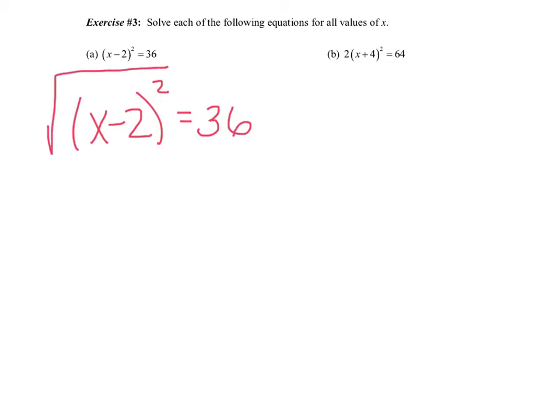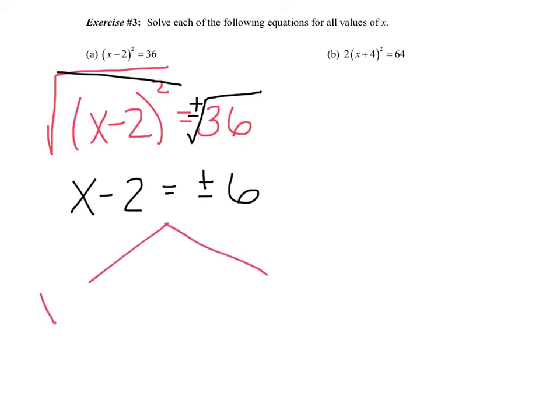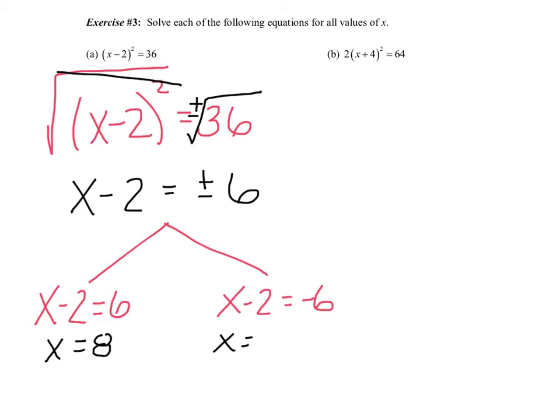Just don't forget, you're going to get a plus and a minus every time you physically put your own square root in there. Okay, now if the square root's already there, we don't put the plus minus, but when we put it in the problem, we put the plus or minus. So, of course, those cancel, and I've got x minus 2 equals plus or minus 6. Now all we're going to do is we're going to split it off like we did before. I actually have two answers. I have x minus 2 equals 6, and I have x minus 2 equals negative 6. I'm going to solve for x. I add my 2, I get x equals 8. I'm going to add my 2, and I get x equals negative 4.